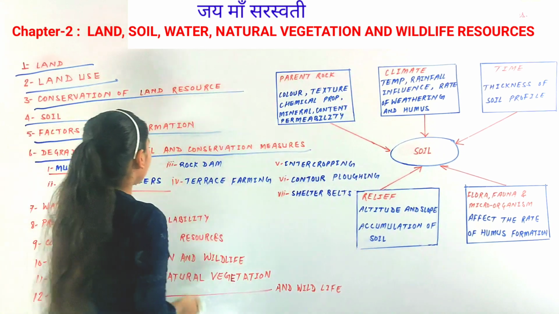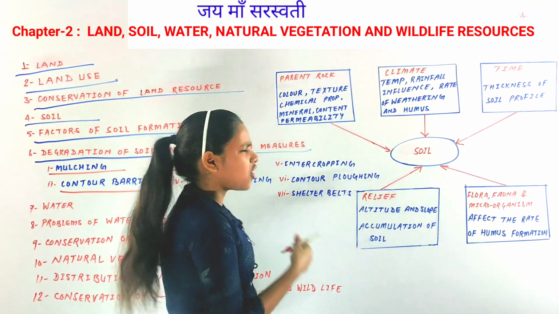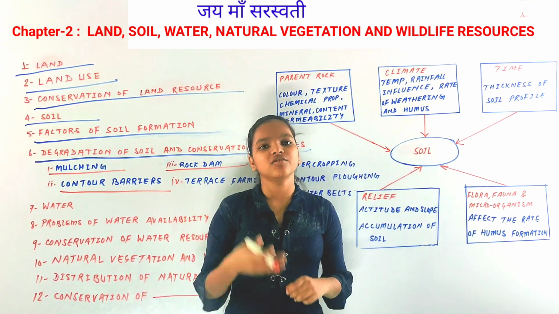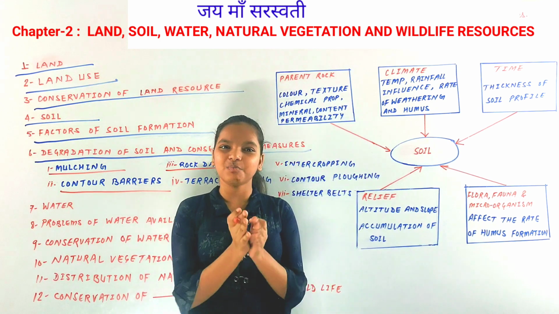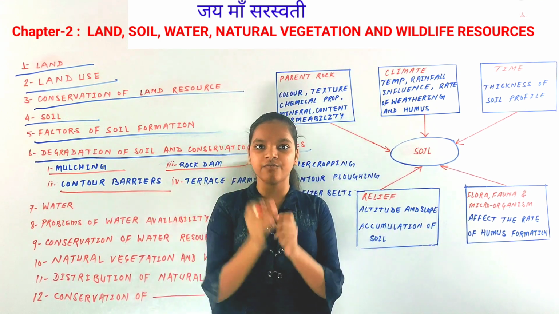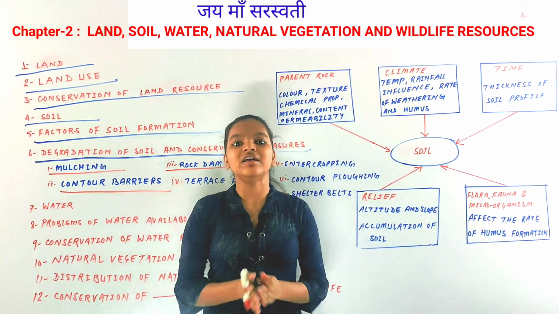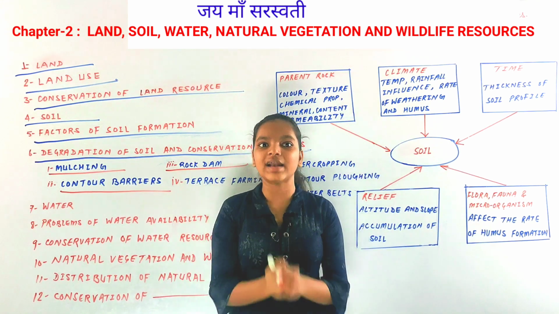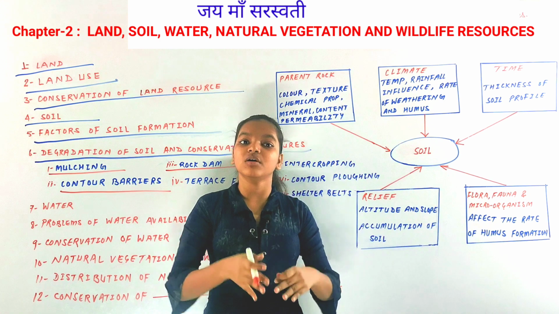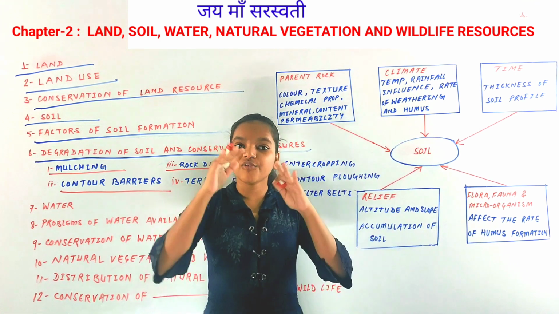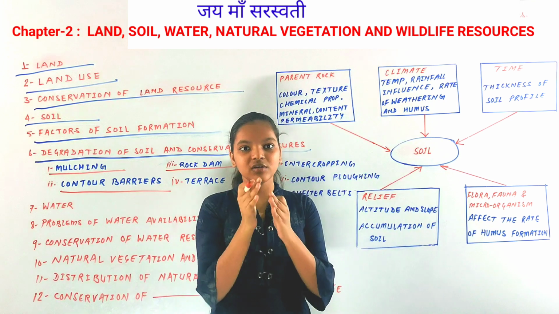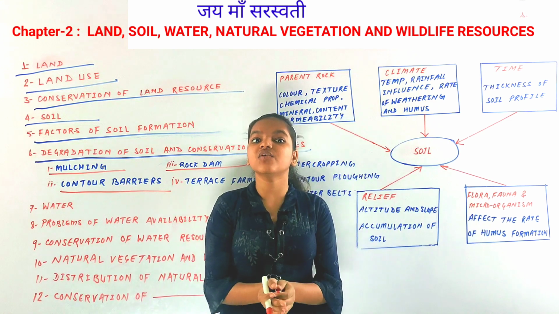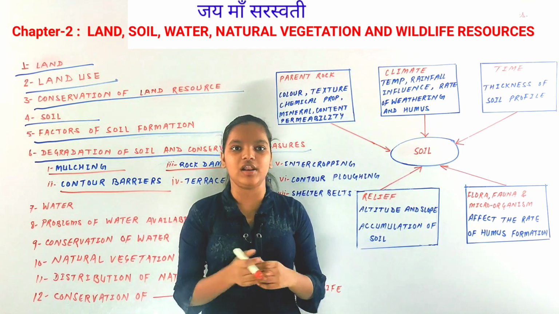Now the next method to conserve soil is rock dam. In a rock dam, we pile up rocks, one above the other. We pile up rocks to make a figure like a dam, and then we slow down the rain wash. If there is so much rain and there is a rock dam, then the flow of water would be slowed down. So people make rock dams to conserve soil. That is also one of the methods for the conservation of soil.